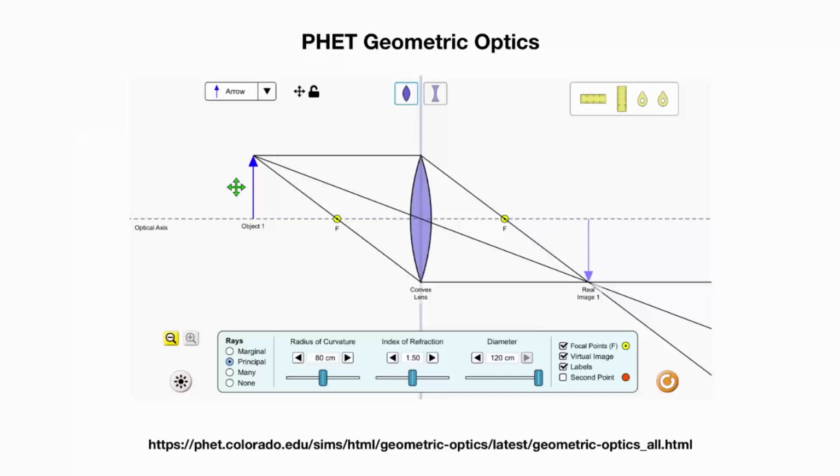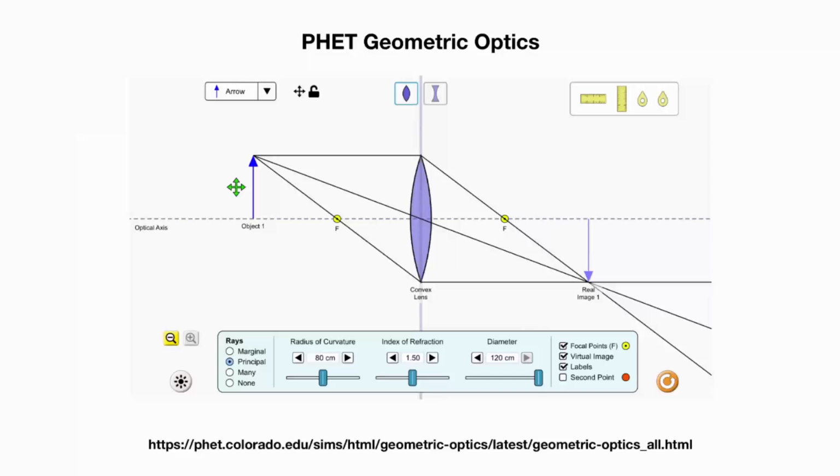At the top of the simulation, you can switch between the two different kinds of lenses, just like you could switch between the two different kinds of mirrors we had last time. And we can drag the object around, and our rays will get traced for us. If you've heard of ray tracing in video games, this is what's going on in three-dimensional space with every light source in the scene. Computationally, it's a miracle that a GPU can pull this off with any kind of speed and efficiency. So it's pretty darn amazing.